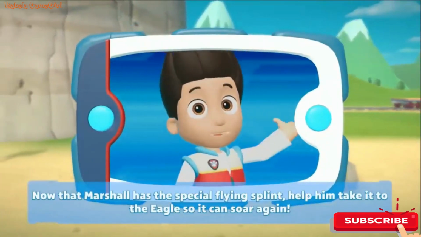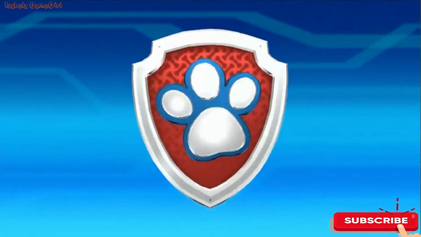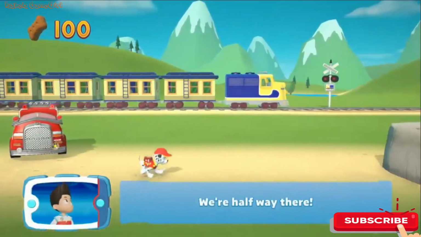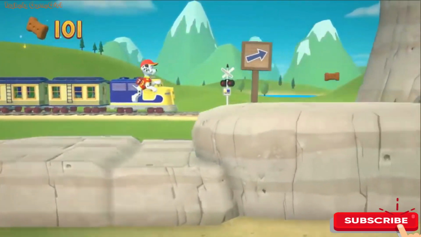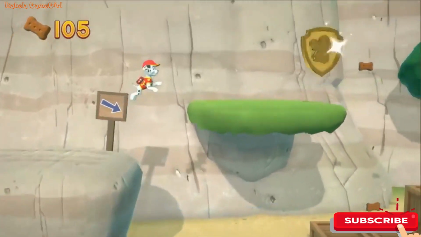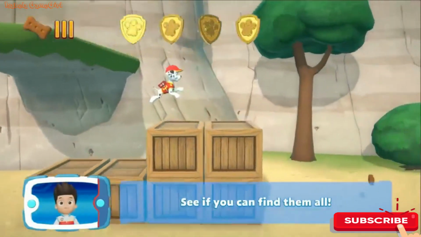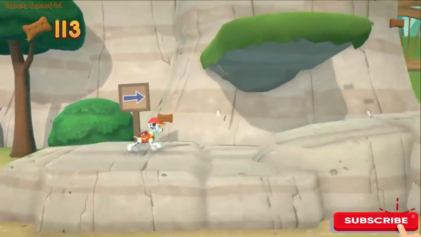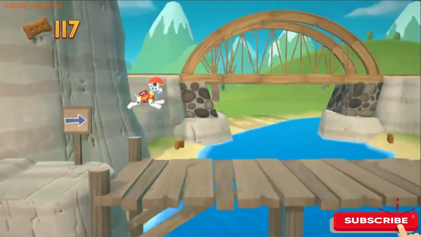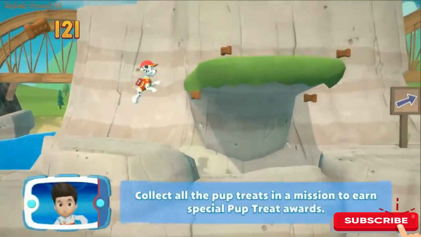Now that Marshall has the special flying splint, help him take it to the eagle so it can soar again. Medic Marshall. We're halfway there. I'm detecting a golden paw print somewhere nearby. You got the golden paw print. See if you can find them all. Collect all the pup treats in a mission to earn special pup treat awards.